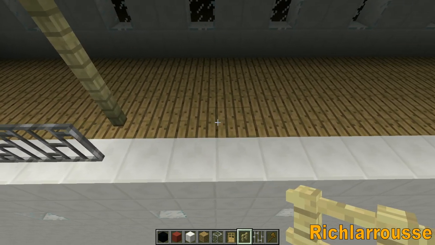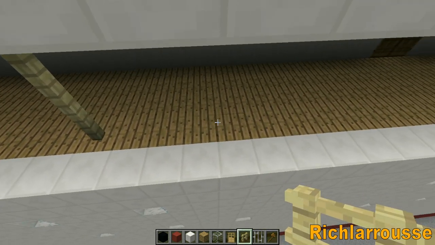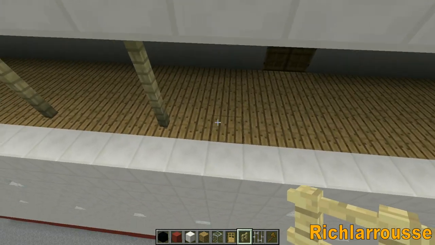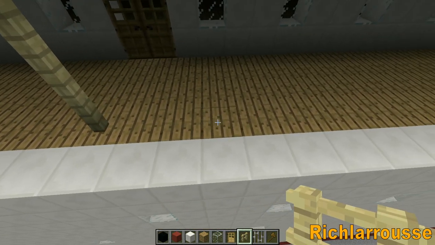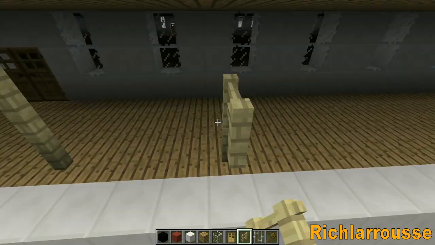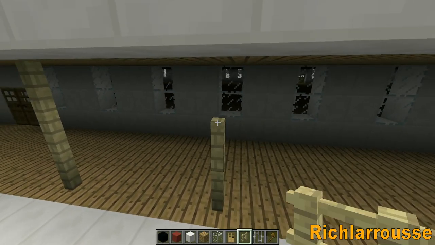So 1, 2, 3, 4 pillar. And then 1, 2, 3, 4 pillar, and you get the idea. 1, 2, 3, 4 pillar, and these just go all along the side. Hopefully this shouldn't take too long. 1, 2, 3, 4. I would have done this in the previous part, but it was already taking a long time with the deck, so it's best to detail things now. So get these out of the way.